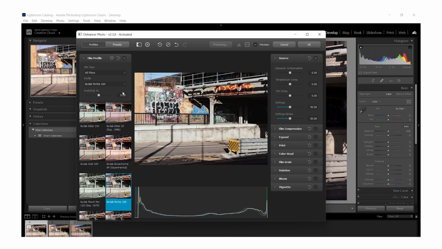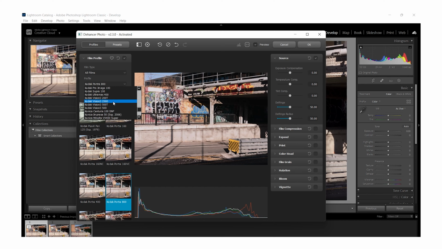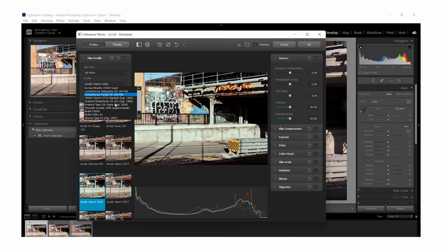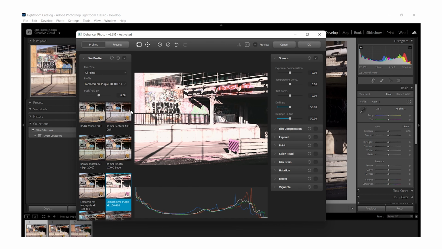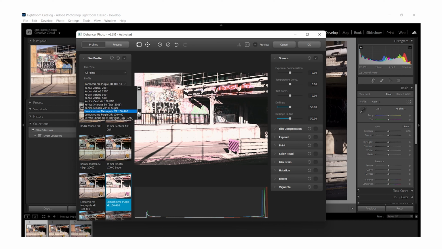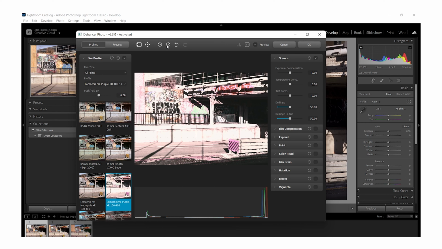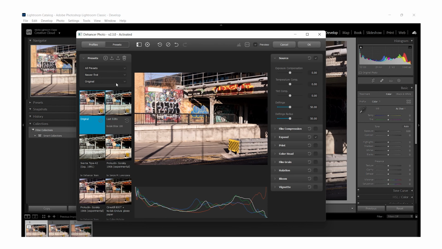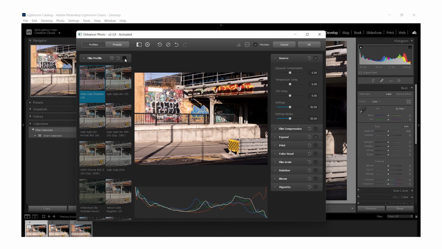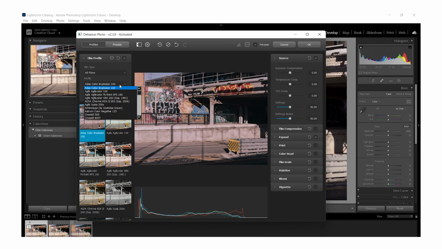Okay, and my favorite is Portra 160. Oh, so good. And Portra 800, you got those common ones, 250D, 250T, even Lomo Purple. Where's the brown purple? Yeah. Okay, so we're gonna make sure, whoops, reset everything. Okay, and go to profiles again, get this checked, and we're gonna go back to Ektar 100.